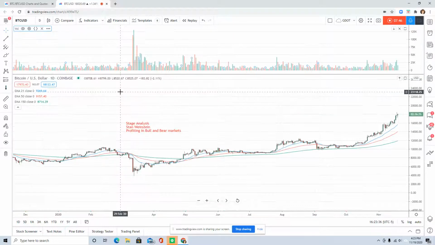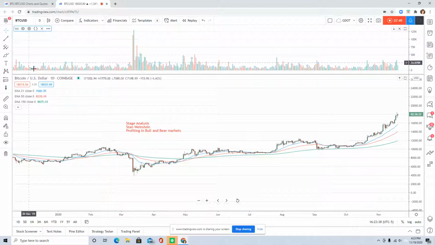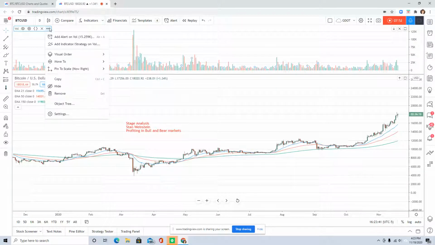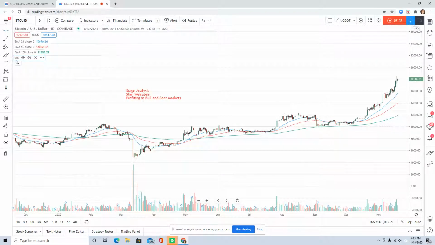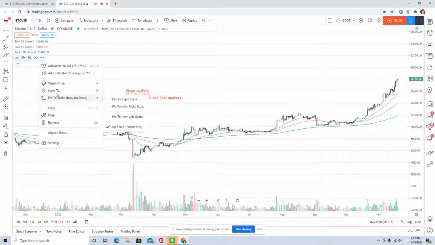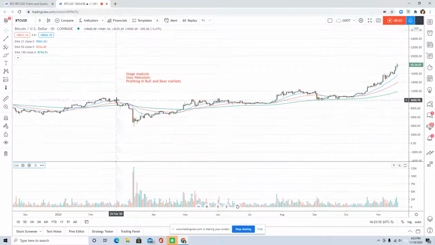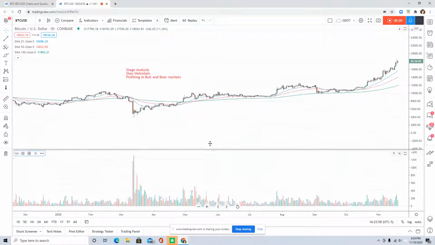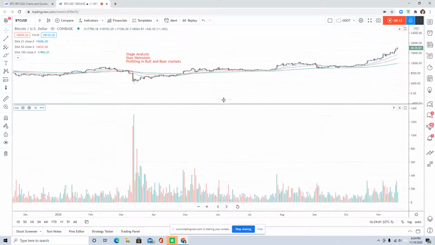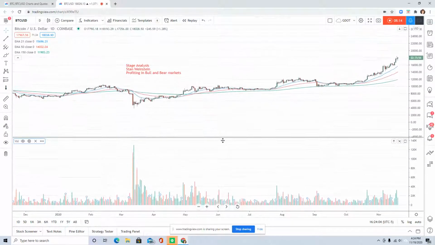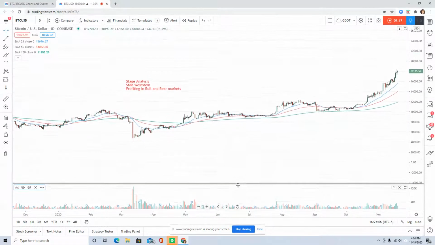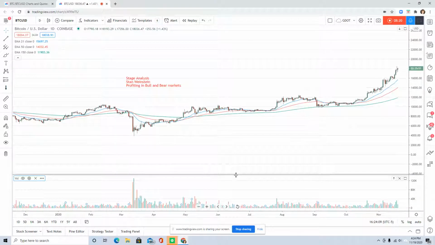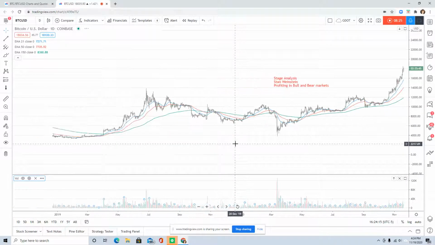You can either put it above, which I don't care for. But if you like it above, you can put it above. Or you can move to existing pane, or you can move it below. And that is my preference, to move the volume below the chart. And so now you can move the chart and the volume by finding the line between the two and moving it up and down. So that's how we add volume and our moving average indicators to our chart.